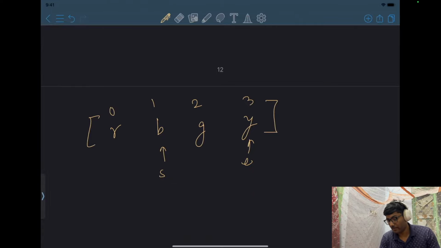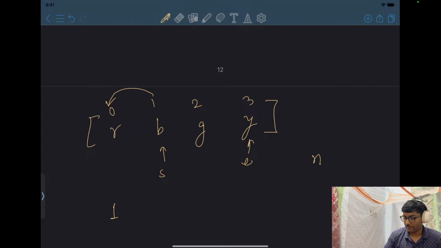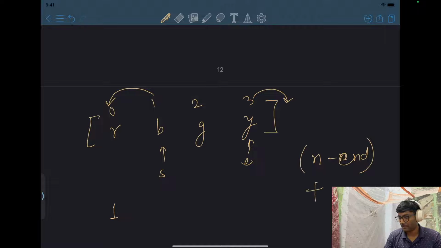The other way is, since start is less than end, what is the distance I have to jump? 1. So 1 from the start, and from the end I have to do n. I think I have to jump 1 more, right, in order to reach this 0. So that is n minus end plus the index of start. Yeah, it should work. The same way the other one also works, which is the distance.